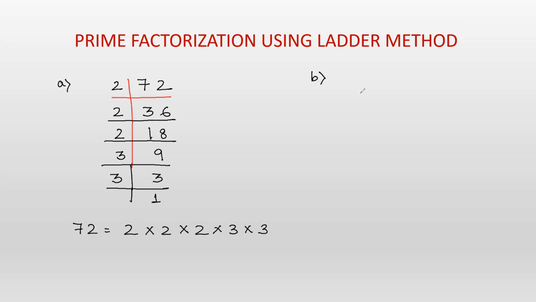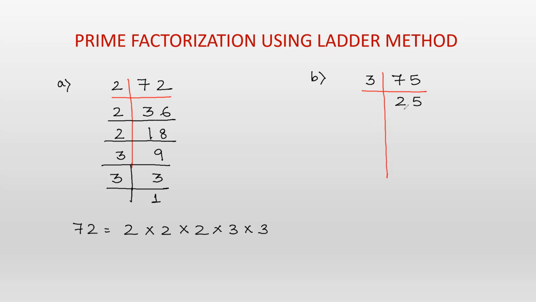Let us take another example, say 75. Now, if we want to take 75, what we do is we first start with the smallest prime number that divides 75. We know the smallest prime number that divides 75 is 3. As 75 is divisible by 3, we can do the divisibility test. Now, how do we get 75? 3 times 2 is 6 and we get 5 over here. 25 times 3 gives 75. So 3 is the smallest prime number.